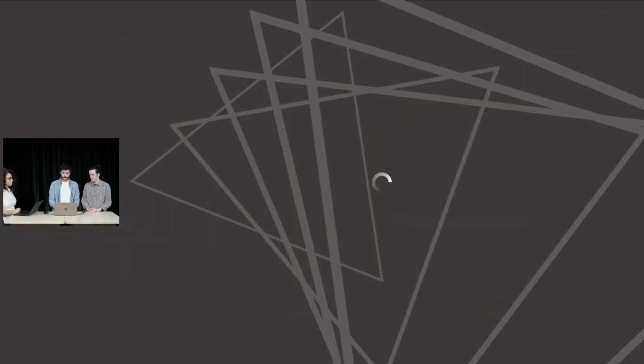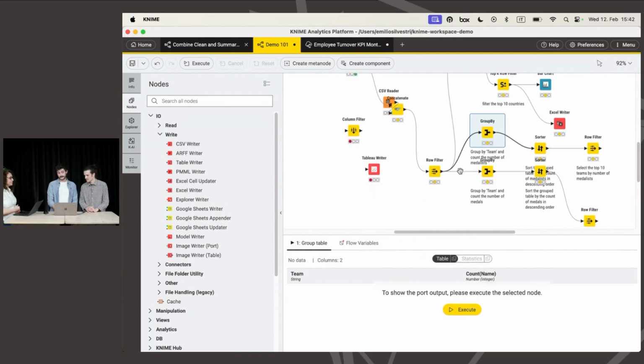If you want to build a more complex function, which is not just one node, then I guess components are the way to go. So you build your workflow that does something with 400, 500 nodes, whatever, and then you can wrap it up into a component, which maybe I can show you.